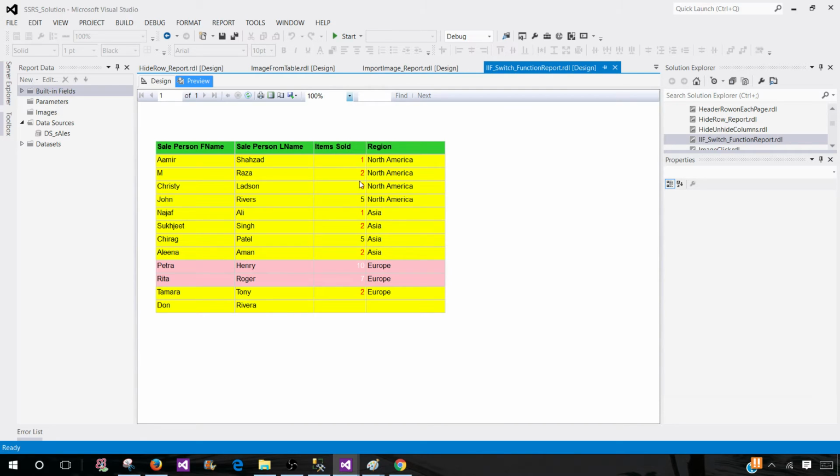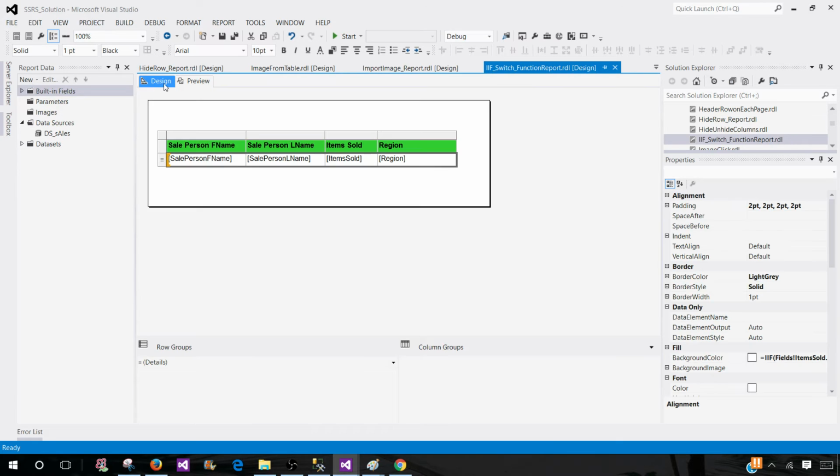Now think about the other scenario. You would like to change the color of this text right here. You see the numbers, I already have changed the colors, but let's go ahead and take a look. Now there are multiple conditions we need to evaluate. If the value is less than or equal to 3, we would like to see red. If it is between 3 and 5, we would like to see black. Otherwise, we would like to see white.